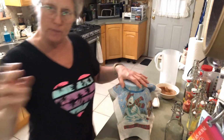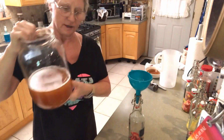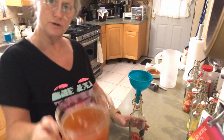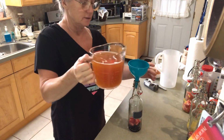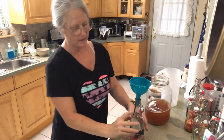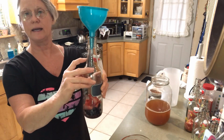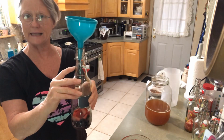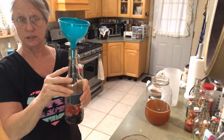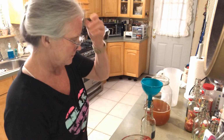Okay, now the rest of the kombucha that we had left over, I've started pouring into a measuring cup to add it to the bottles. I'm going to fill, some people fill the bottles up to here. I'm not. I'm going to fill them up to about right here. You want to make sure you use the right type of glass bottles, because I did it in the beginning and I had my bottle explode everywhere, all over this countertop and stuff. It was a total mess.